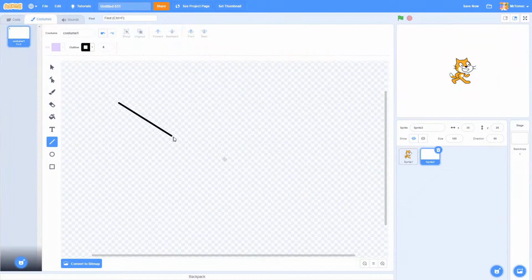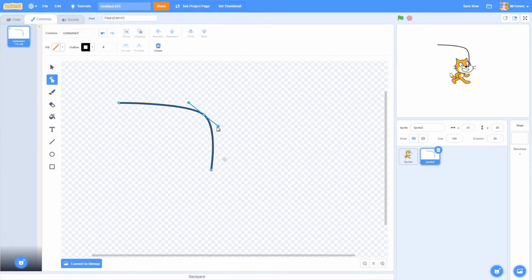Even Scratch has Bezier curves in it. You can see here that if you draw a line and then try and reshape it with its reshape tool, if you click anywhere in the middle of the line, you'll suddenly have these two handles that will allow you to use Bezier technology to reshape and redesign the curvature between the different points on a shape.